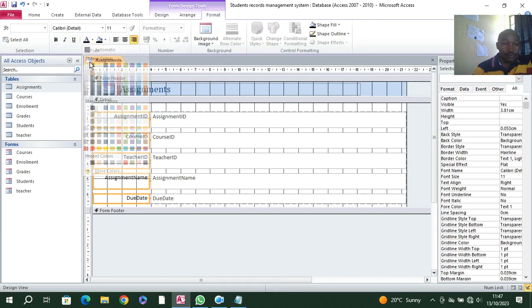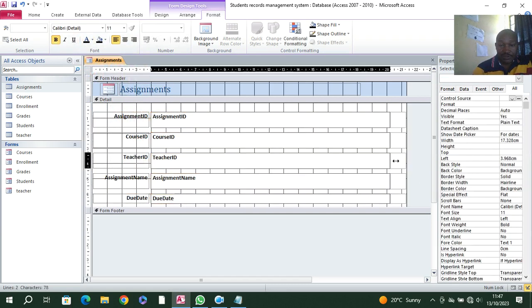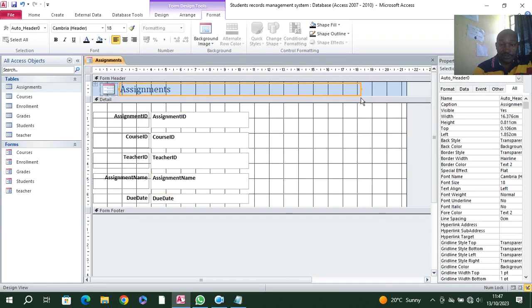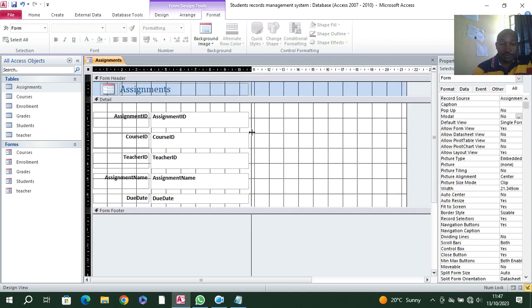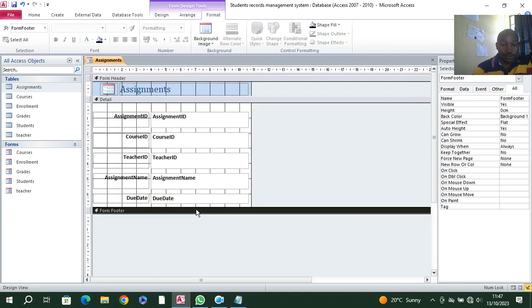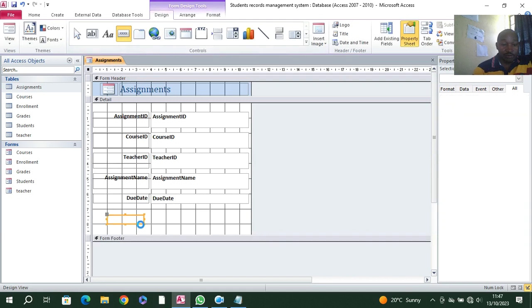Color black and bold. Then we have the other one, bold, color black, like that. Then reduce the size. You don't need to have such long table forms. So I again go up to that point there, then pull down a bit so that I have space where I can put my button.